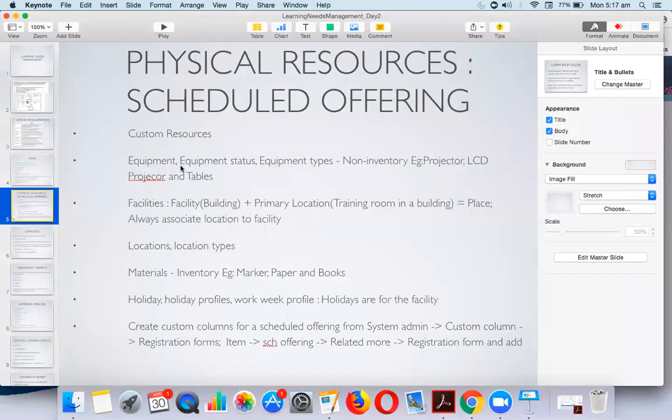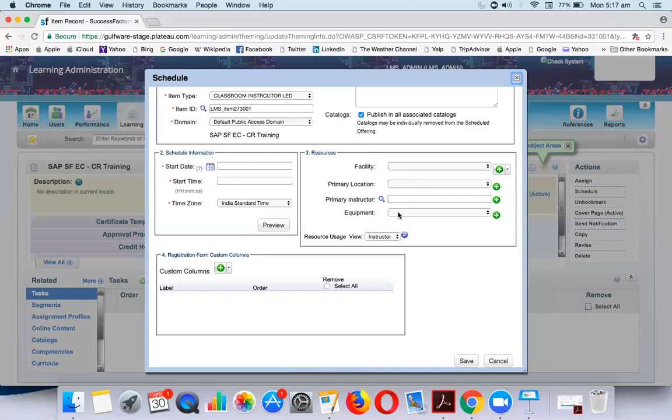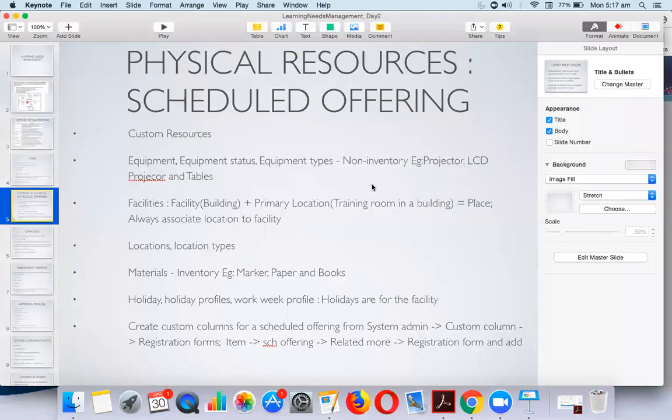And then with regard to equipment, we can create equipment, and every equipment will be associated with an equipment status and a type. So equipment type is again the broad classification of equipment, wherein you can have projectors, or your tables, your systems, your laptop, all those things, as your equipment types.